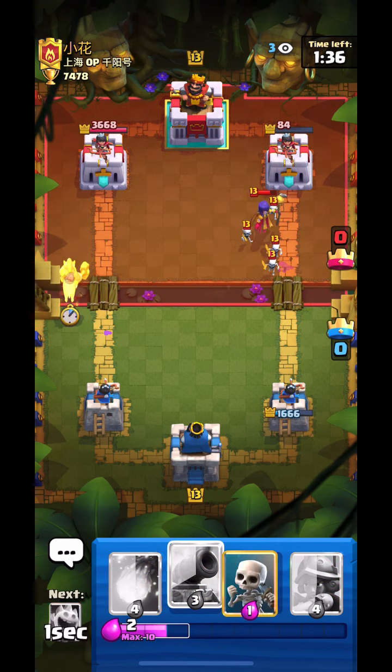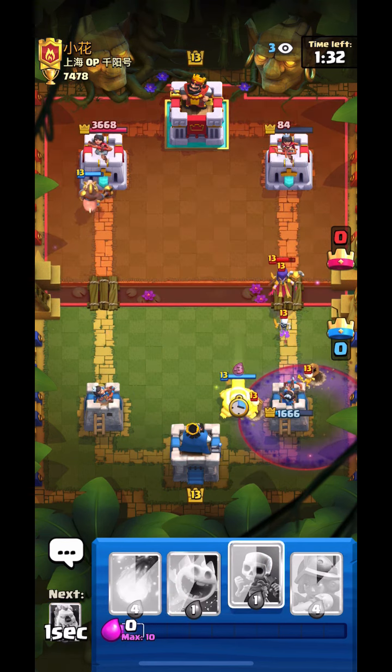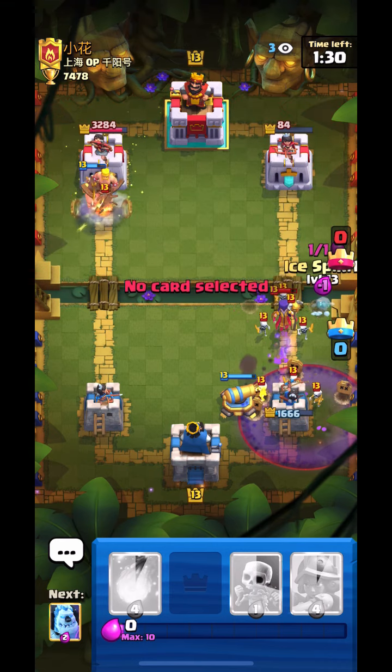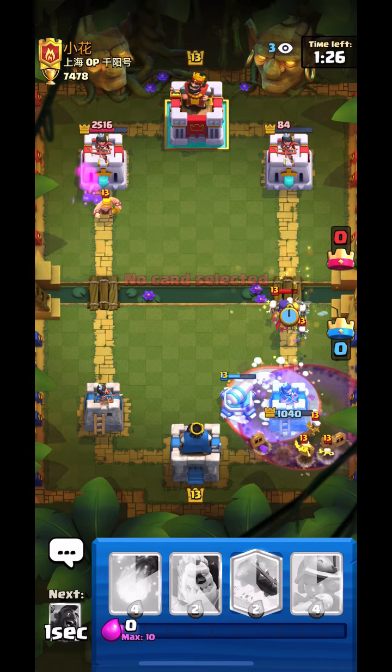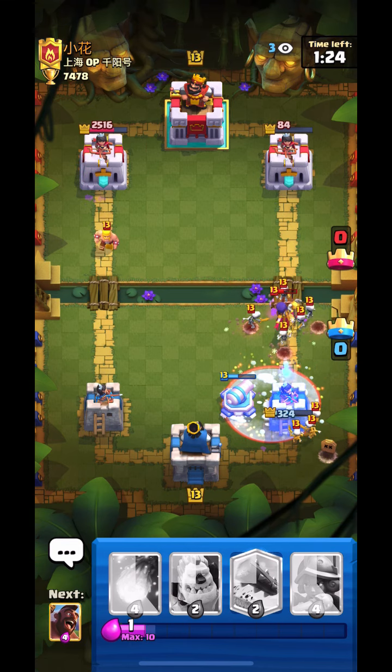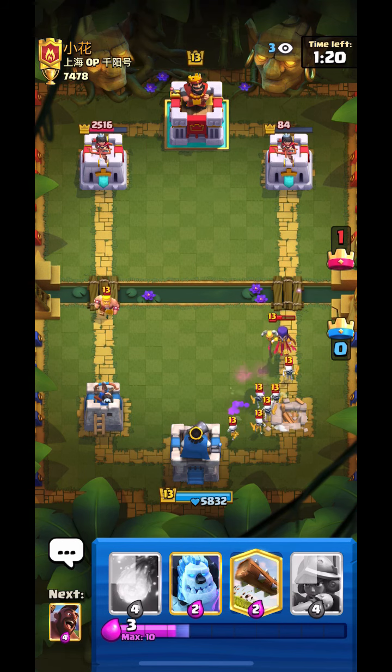So here I knew he would want to go Graveyard on my right tower, so that's why I went Hog left lane. I went Ice Spirit, and somehow he had enough to freeze this. I don't know how he had so much elixir. But yeah, he still got my tower, but it's fine.